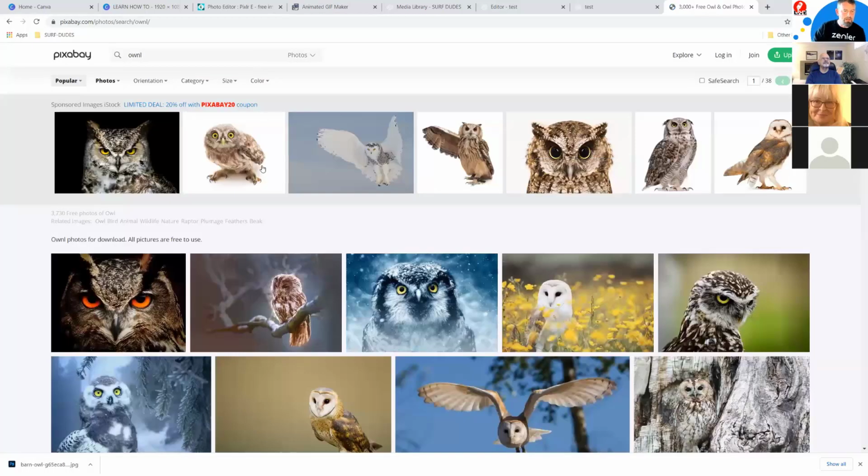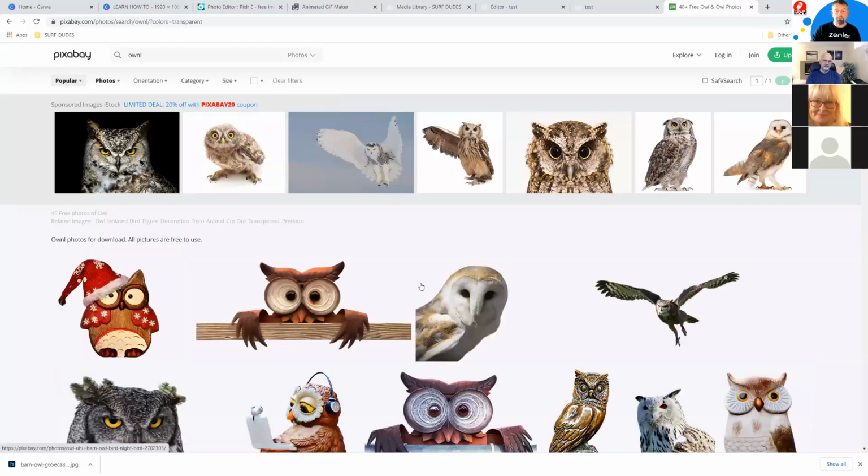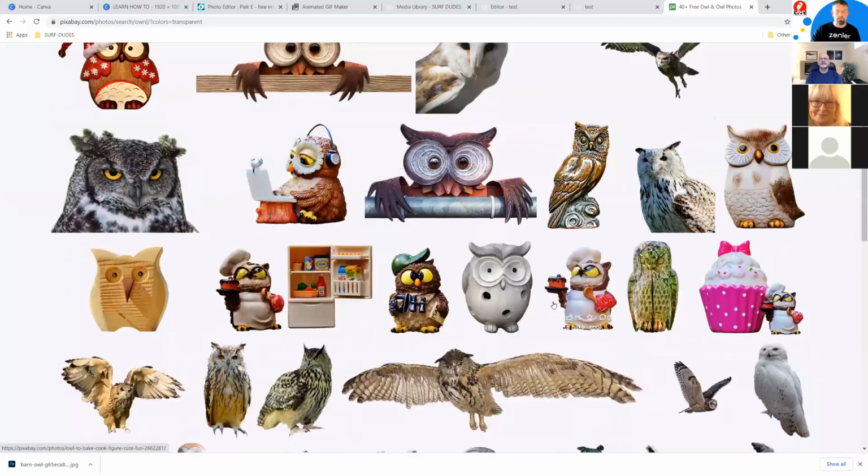hit enter. And under here, we have some different options. A lot of people just search for their images in Pixabay and they don't look at these things here. And it's really good because under here, you have one that says transparent. So whenever it says transparent, it means that it's going to be something cut out, which can make your life easy because if you've got a background and you want, say, a person in that background cut out, it's already done for you. So if I click transparent now and I click go, it's going to give us all owls that are cut out already or on transparent backgrounds.